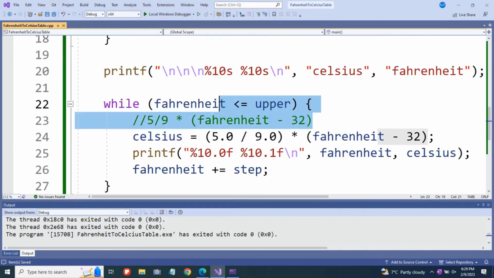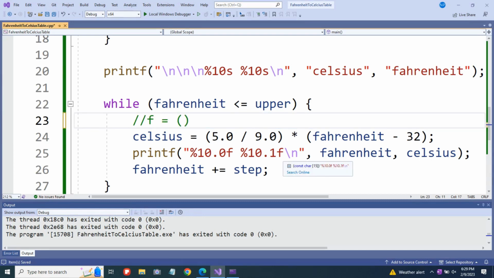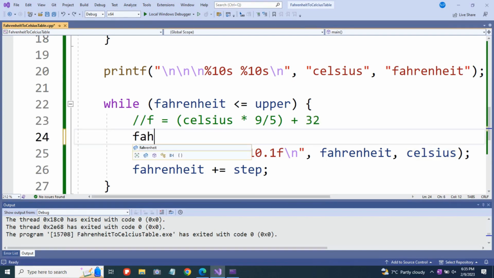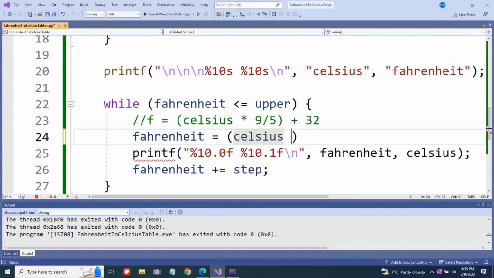And inside of our loop, this time the equation for Fahrenheit is Celsius times 9/5 plus 32. So we have Fahrenheit equals parentheses Celsius times 9.0 divided by 5.0 plus 32.